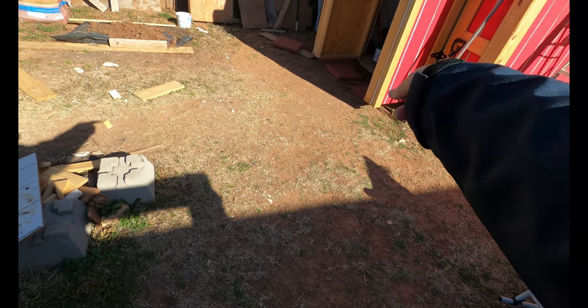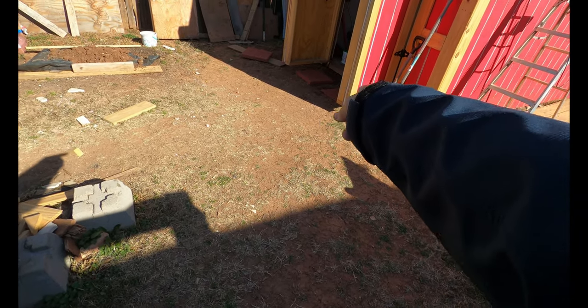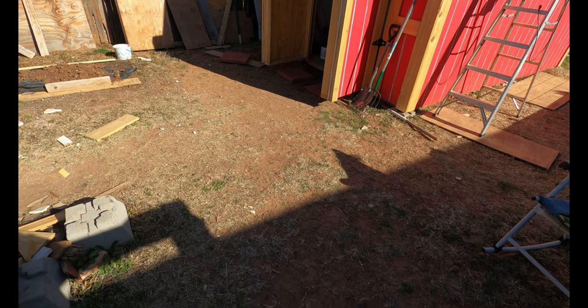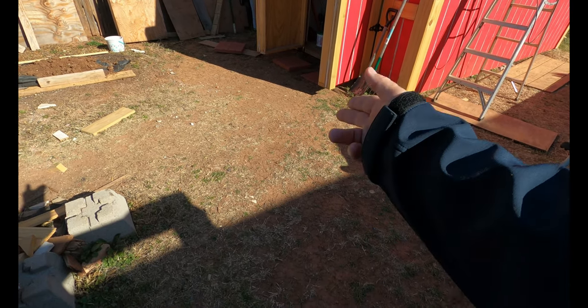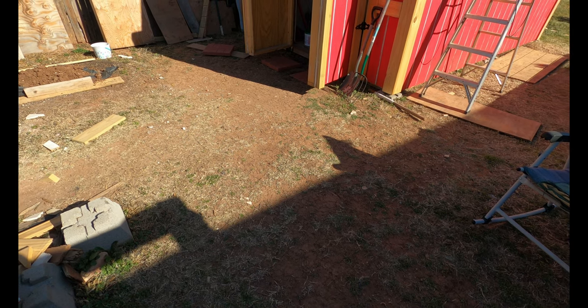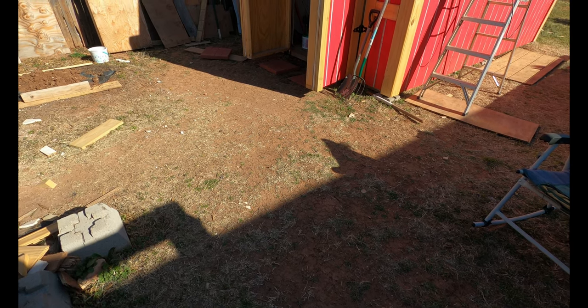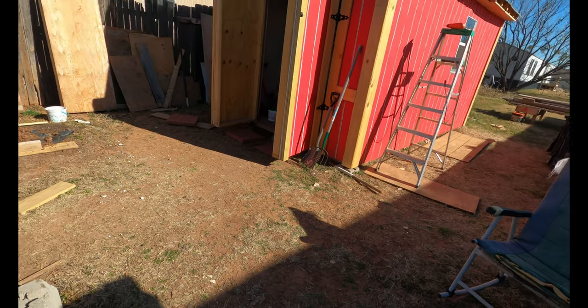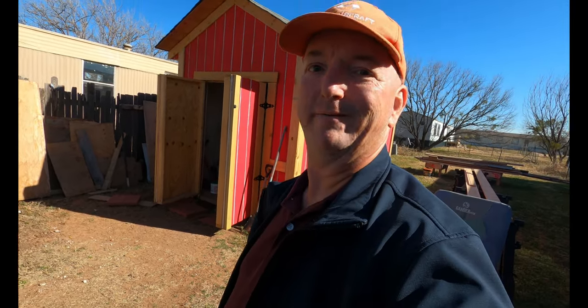Build a walkway right up here in a little area so I don't have to worry about tracking mud, because as you can see, this is dirt and through here the grass is pretty much dead. I'll replant grass later, and it's problem solved. Happy wife, happy life.